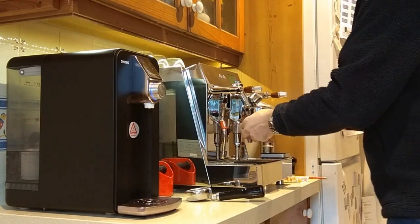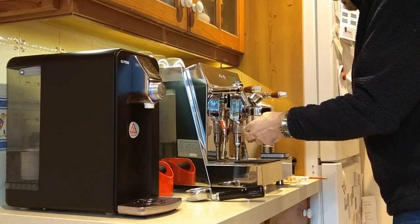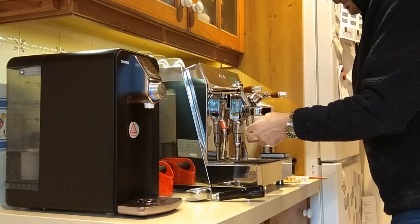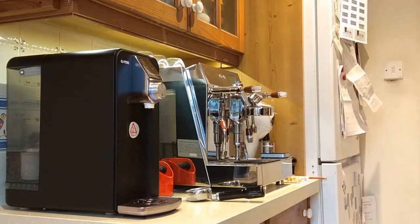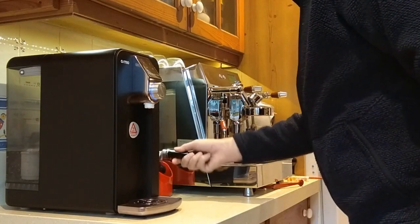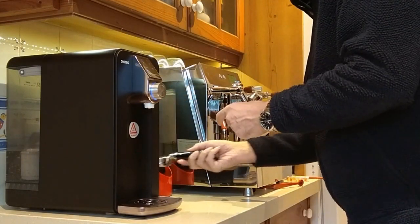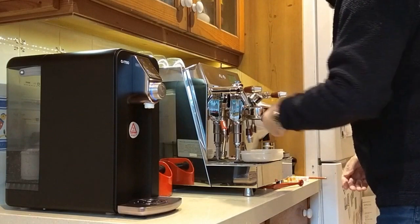Now, it's already stopped. It's making a different sound now, and what that means is it's actually replenished that small amount of cup of water I used already. It's got a little tiny internal RO water storage tank, and it's obviously managed to replenish that in just a minute or so, which is great. It's flushing the membrane now, which is the different sound you hear. And also it's run out of water because it's making that particular sound that I know means it's run out of water. So that's actually quite handy.